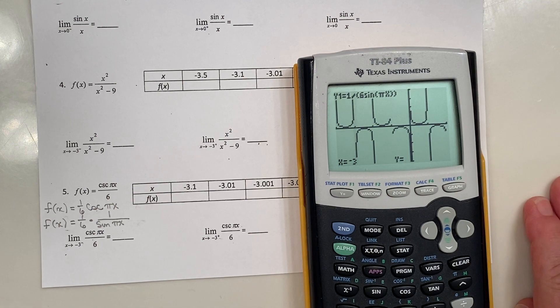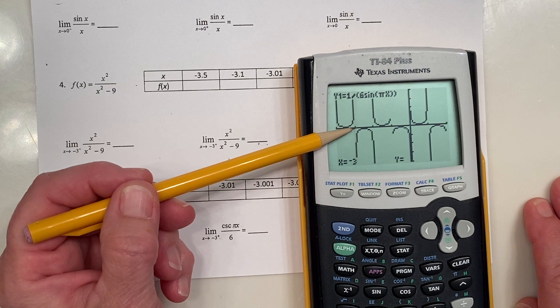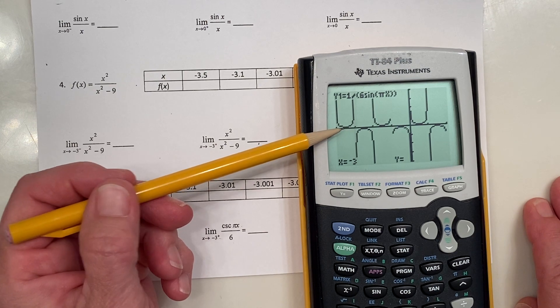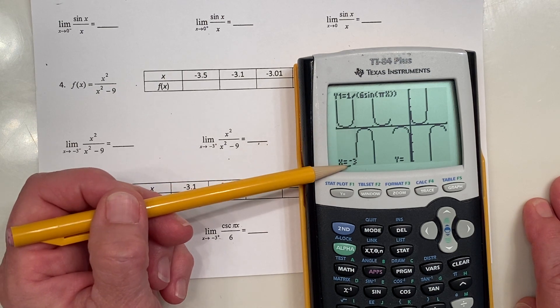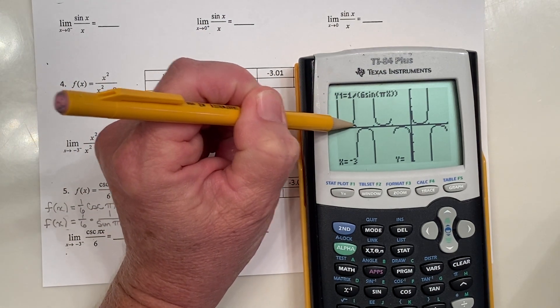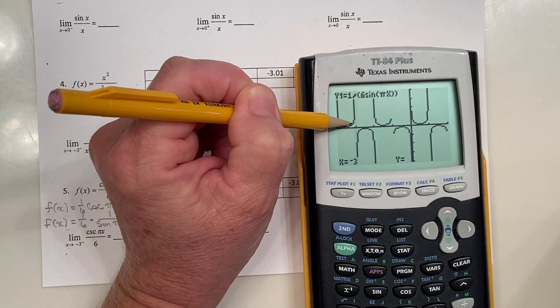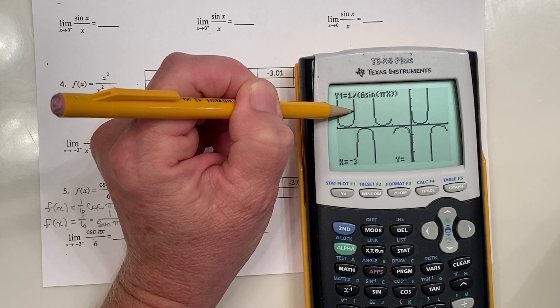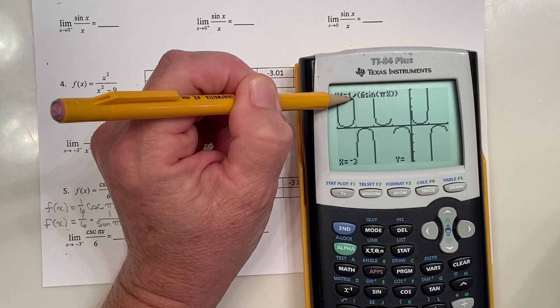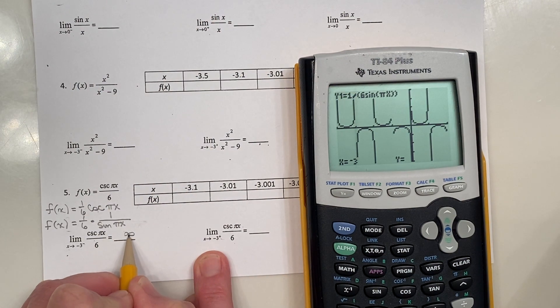Okay, so let's kind of imagine that, predict that our answer of the limit as x approaches negative three from the left. So here's x equals negative three. If I'm to the left of it, that means that I'm on this portion of the graph, and as I want to get closer to x values of negative three, I'm going to predict that my left-hand limit's going to positive infinity.